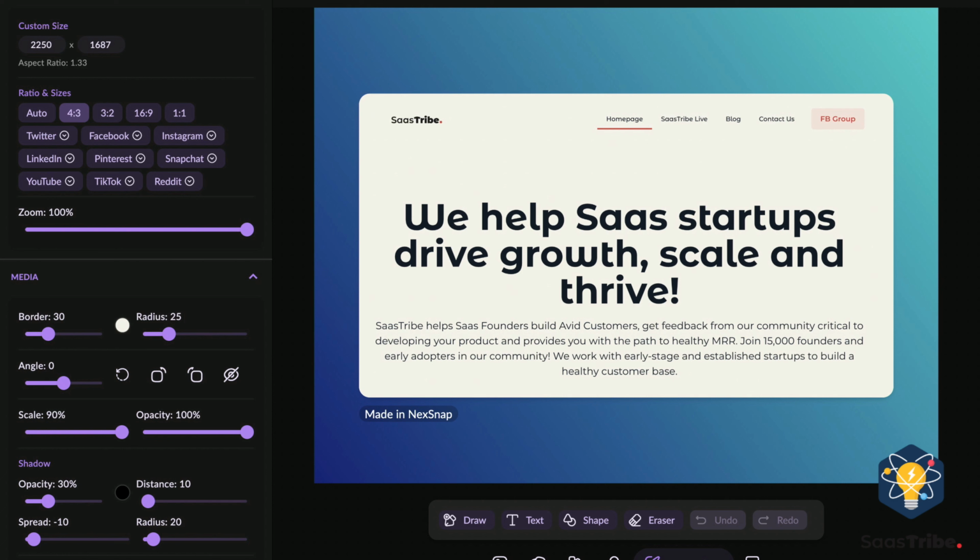It would be nice to have a pixelate option to obscure certain text, or even better, an OCR to filter out text which you don't want to accidentally share when you take a screenshot. This is especially handy if you are sharing proof of your MRR or your customers on social media.